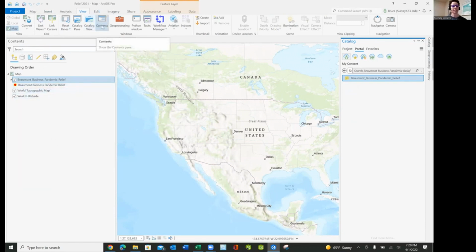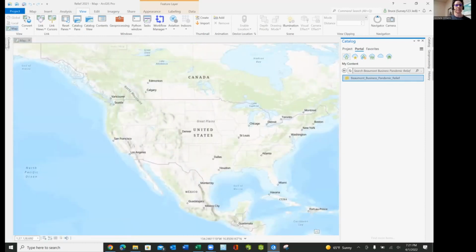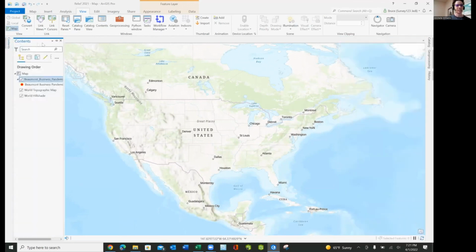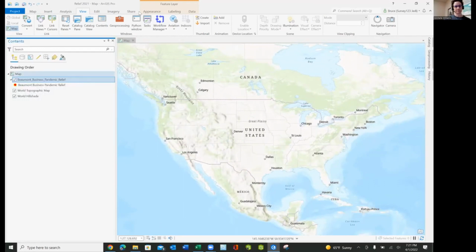You're going to click right here if it's not here, and that's how you're going to get them back. Most of the time, the reason they don't show up is because you may click this close button instead of the auto hide button. If you use the auto hide pin and it's straight up and down, that means it's going to stay here docked. If you click the pin where it's sideways, it's going to come over here and hide to the side, but you're still going to be able to see it. And you can click it and bring that back up.